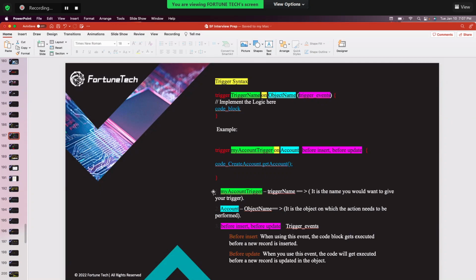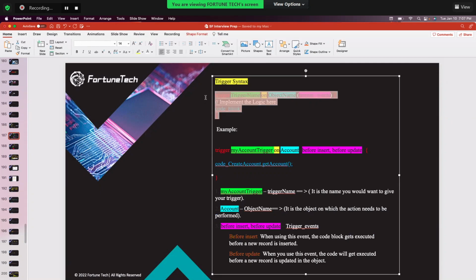So we already talked about this. Anyway, I'm going to share these with you, so you don't need to make a note, but if you want, you can take a note. But you should know this portion, and you should be able to write it down manually.